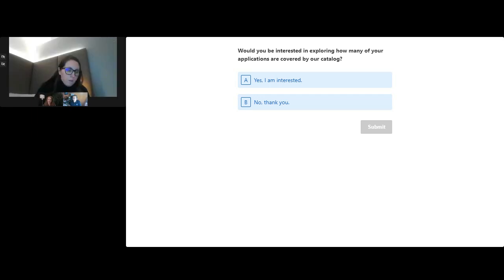As we show that breadth of applications, one of the things we have the capability to do is, if you're interested in sending us the list of applications that you use within your environment, for example downloading it from Microsoft Config Manager, we can give you the cross-section of things that we cover.